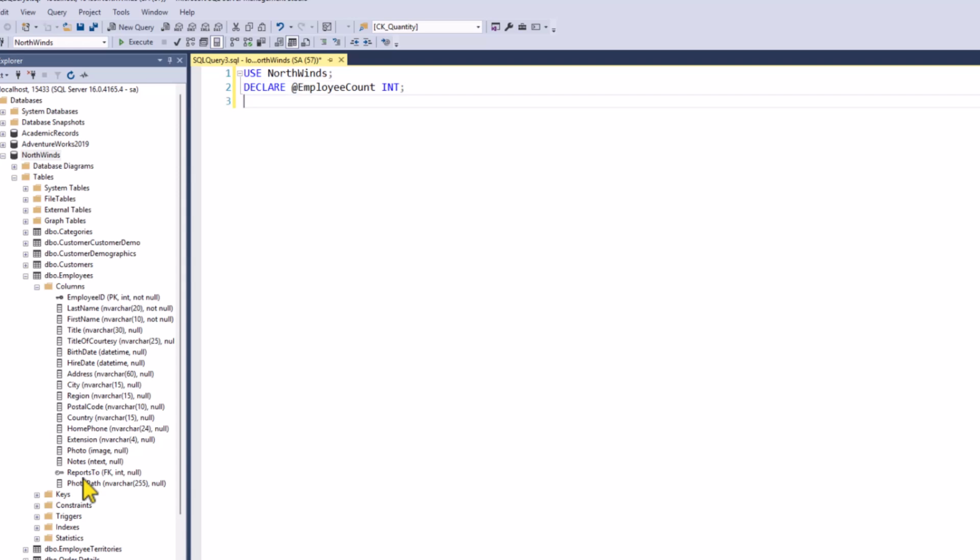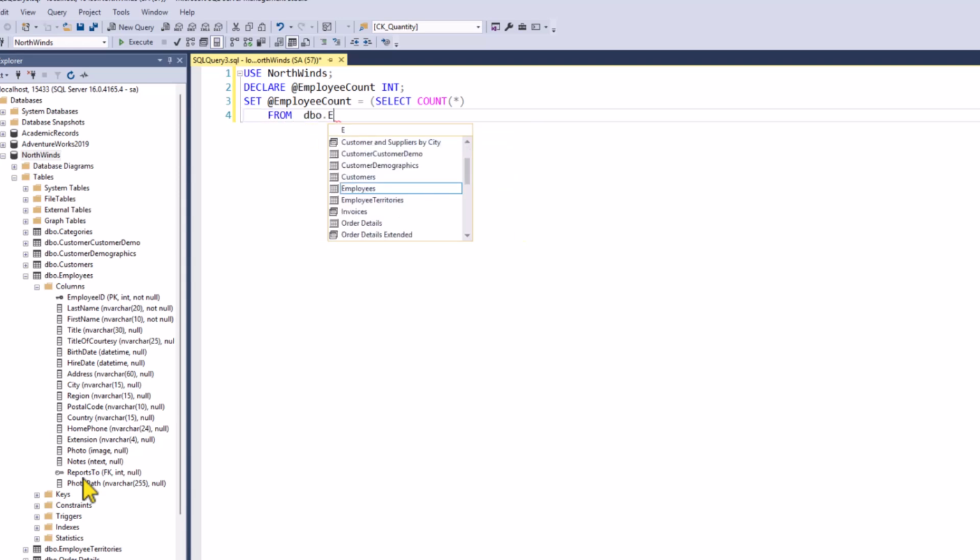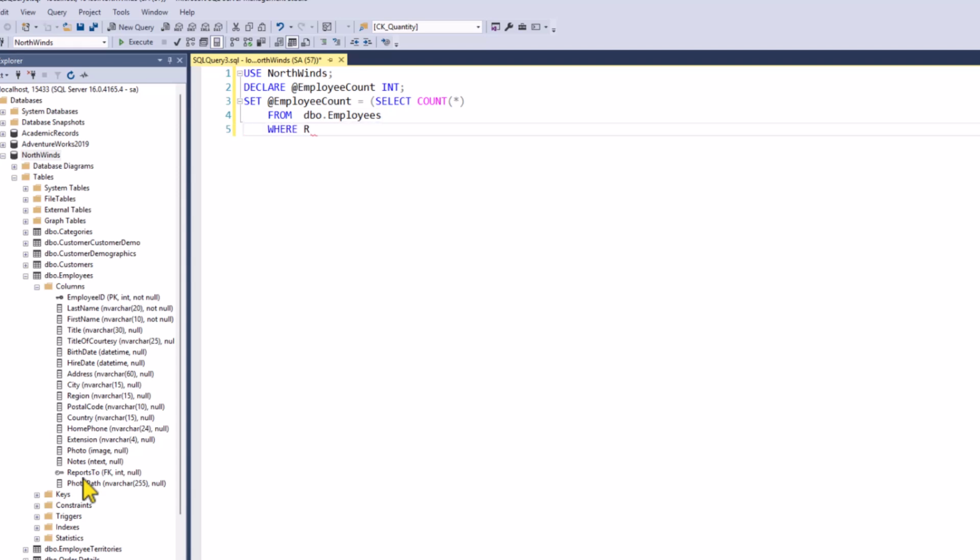We have a select statement that we need to create to get this employee count, and we want to set the result of that query into our employee count. We can do that using a set statement. We set our employee count equal to select count from our dbo.employees table where the reports to is equal to a subselect, because we need to get the employee number for that head employee.